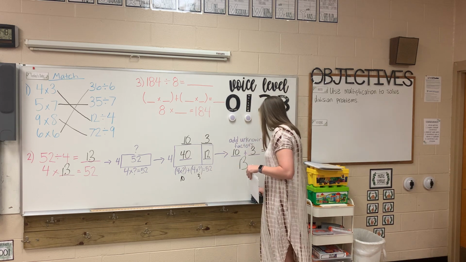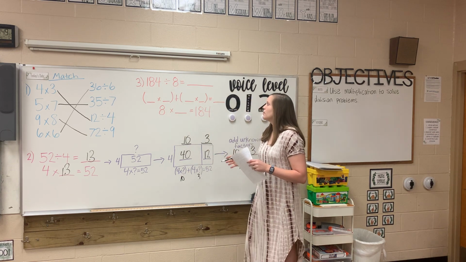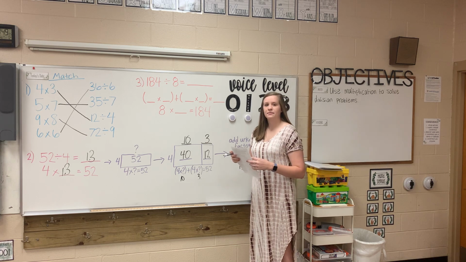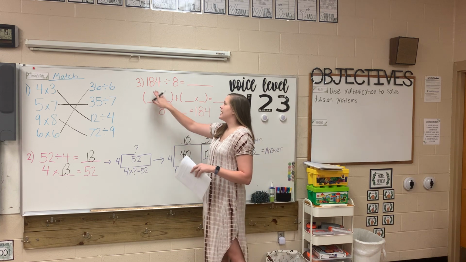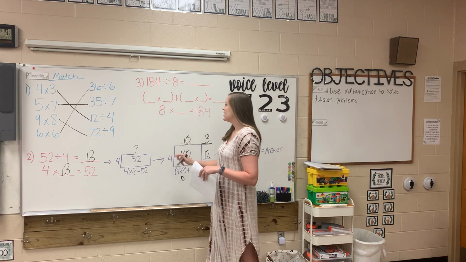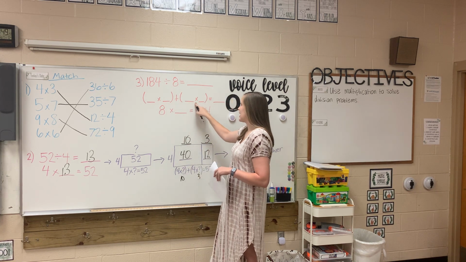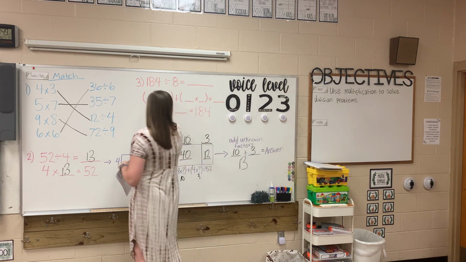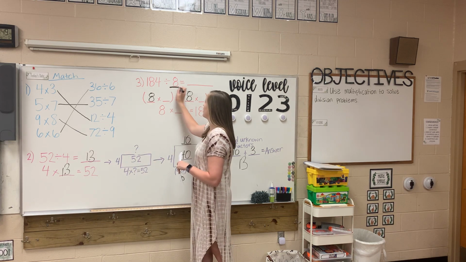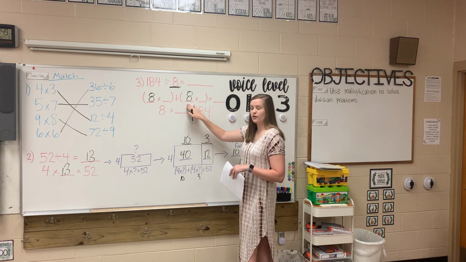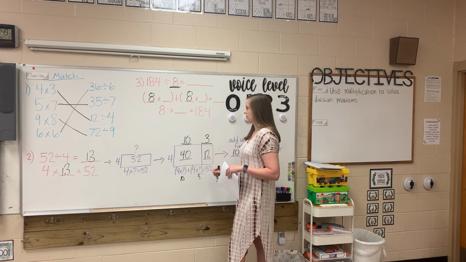Okay, so let's look. We have 184 divided by 8. Well, what's our first step going to be? We're going to find which multiple of 10 goes into 184, right? But we know that we're going to have 8 times a number plus 8 times a number to get our answer. So let's go ahead and write our 8 in. You're always going to put this number in both of your first spots, okay? Just like we did down here. Our 4, we put in both first spots, and then we found our unknowns.